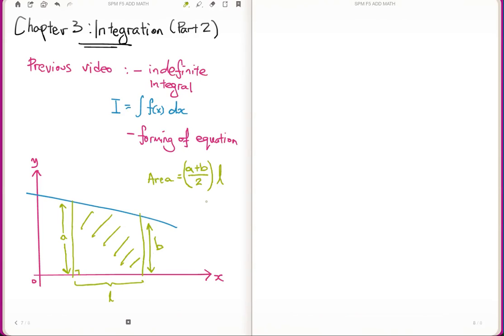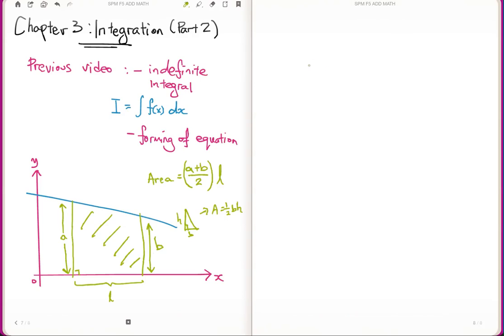Now straight away you memorize this equation, but we never ask where it comes from. For a straight line, it's straightforward. For a triangle, it's half base times height, so easy for a triangle. Right angle triangle, maybe this is B, this is H. You know the area will be straight away 1 over 2 B H. This is what we have learned, this is what we were told. But now, in Form 5, Chapter 3, you will get more detail of how you get those equations. But I'm not going to prove this equation.